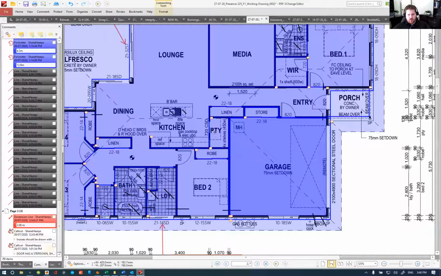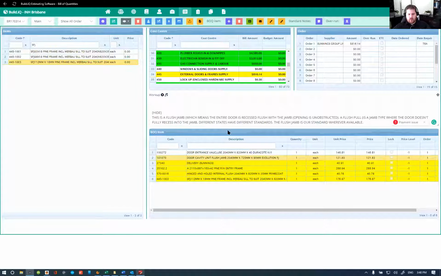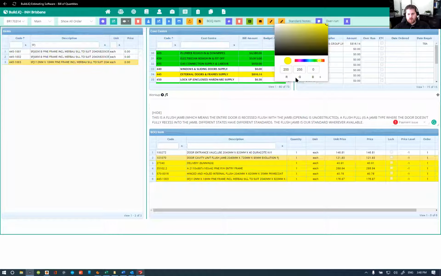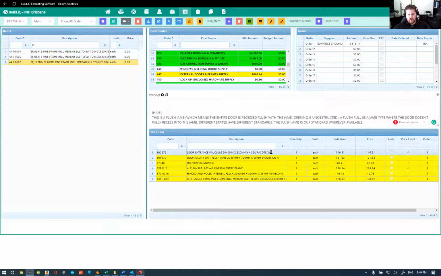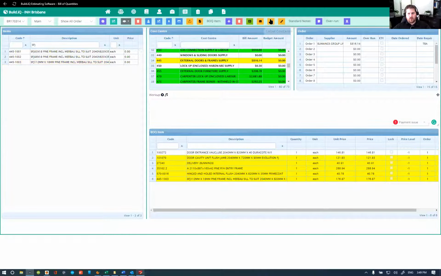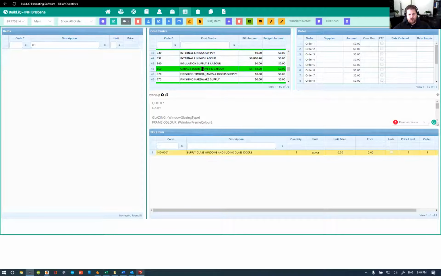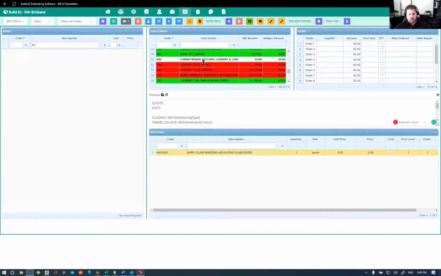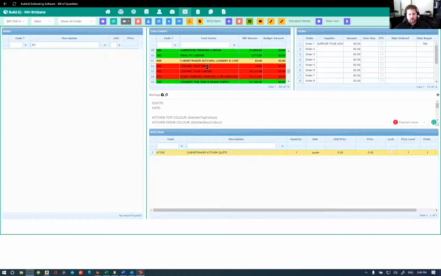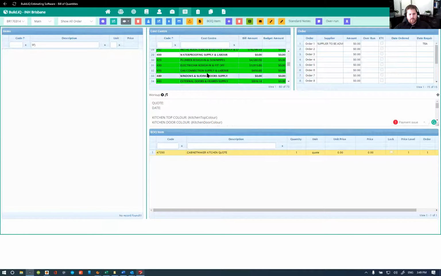One 720 cavity slider for a 90mm wall frame, that's correct. And 1 Vaucluse 820 door, that's also correct. Certainly a large way through the job. Come back to this one.